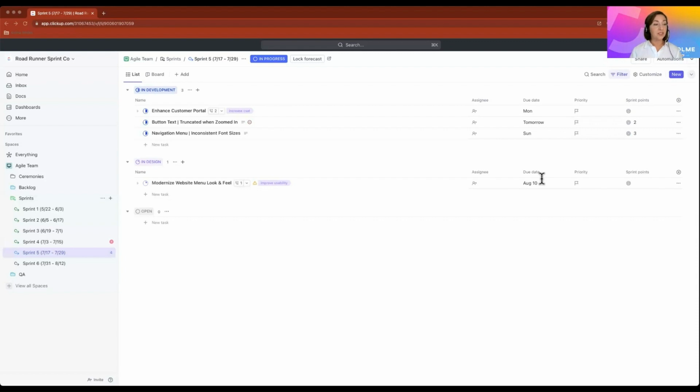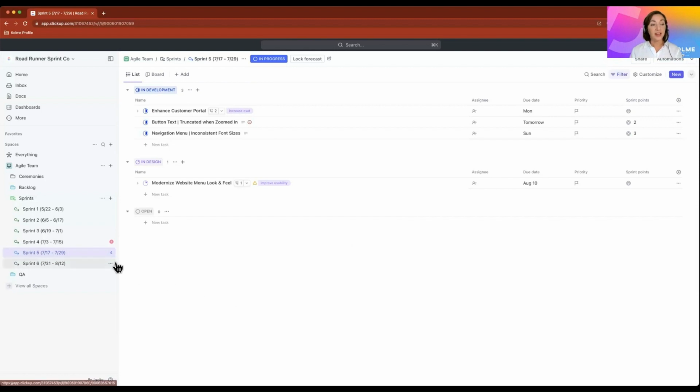So ClickUp just naturally, without setting lots of permissions per team, increases this transparency, increases this performance inspection that can be evaluated by everyone by the open collaboration that is inherent in ClickUp's hierarchy.